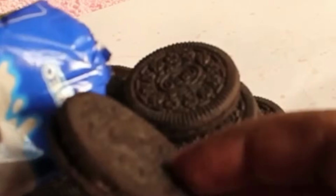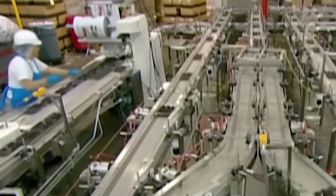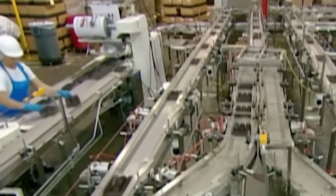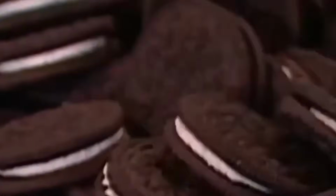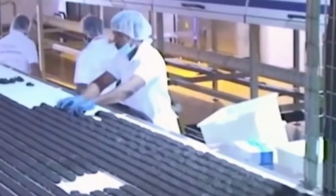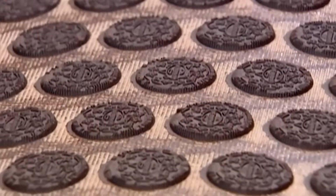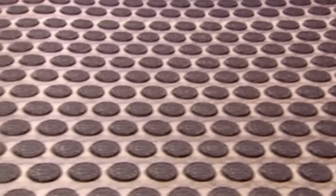But before they leave the factory, they undergo a final quality audit. Samples from each batch are pulled from the finished goods line and tested by in-house sensory panels and laboratory staff. Taste, texture, aroma, appearance, and moisture content are evaluated to ensure that the product not only looks perfect, but delivers the consistent flavor and mouthfeel that Oreo is known for. Moisture levels are especially critical. Too high, and the cookie can lose its crispness during storage. Too low, and it can become brittle or stale.